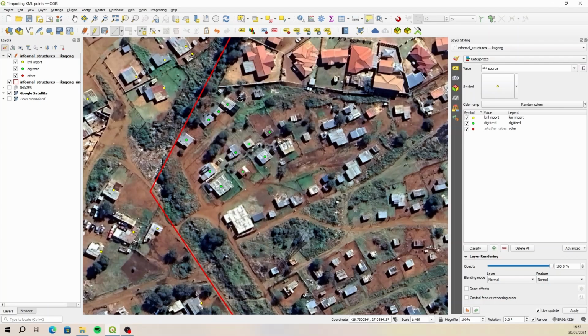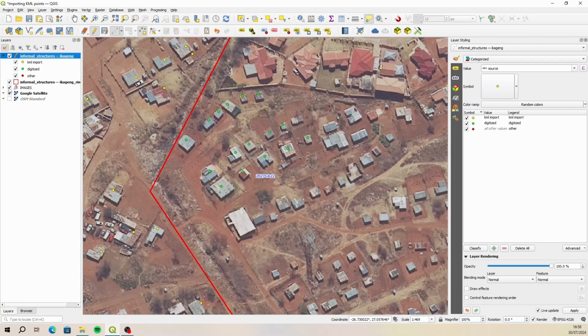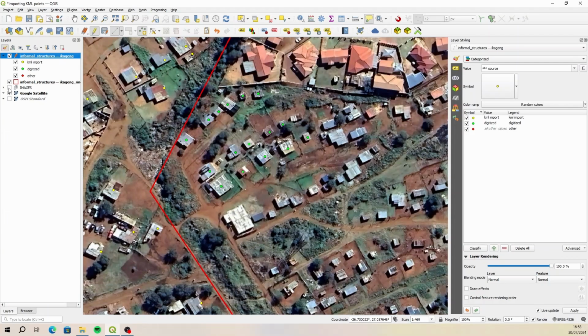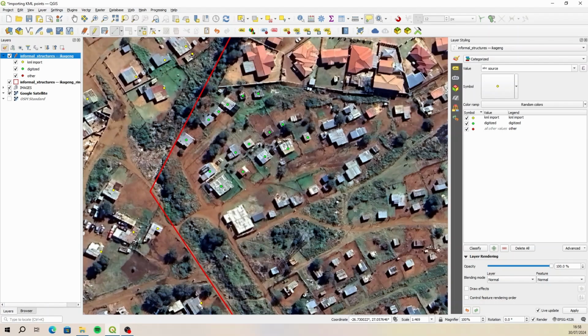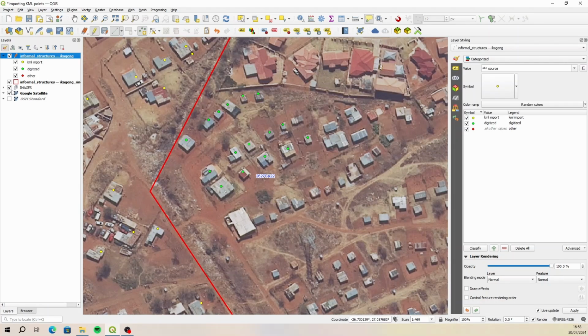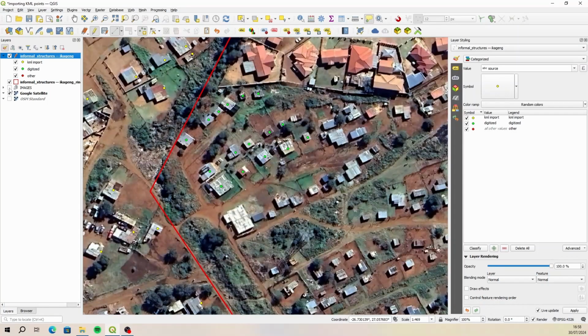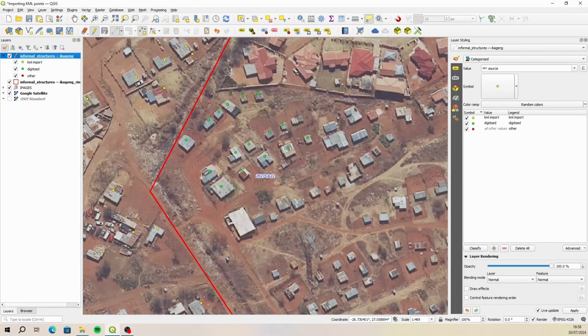Okay, I'm going to flick between the two sets of imagery. Bear in mind that Google satellite imagery may have actually just recently been updated. If that is the case, it might be more current than your satellite imagery that was done for your structure count. If we compare these two, they don't quite overlap 100%, and that could just be because of the position of the camera on the plane or the satellite. The angle between the satellite and the ground was taken at different times for each of these different images, and they're possibly from different satellites anyway. Okay, so you get the idea.